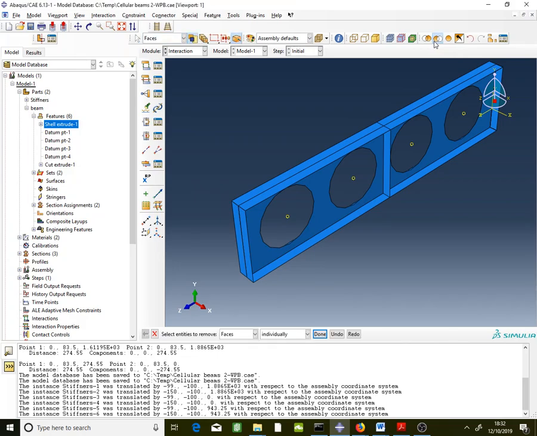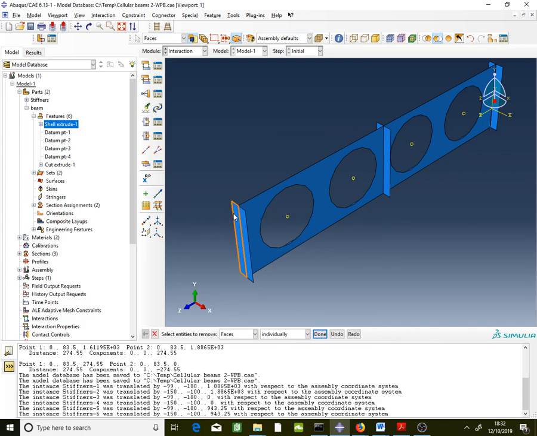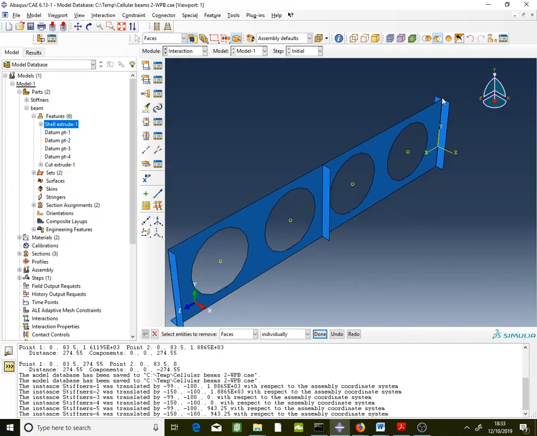I will remove that here, done, and then remove here, done, and then remove here, done. Also I need to remove this one, done, and then this one, done, and finally I need to remove this and done.